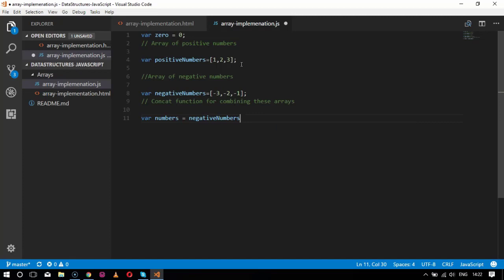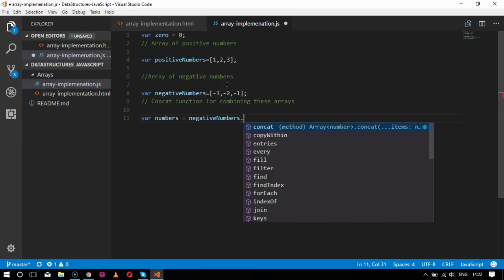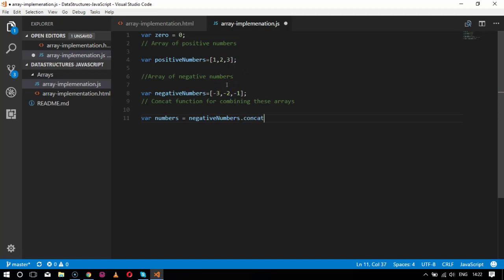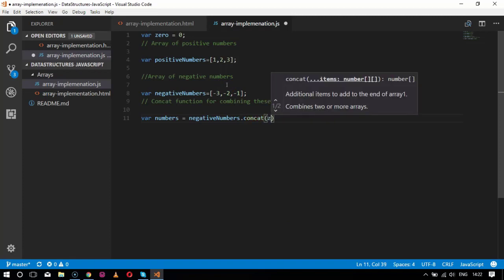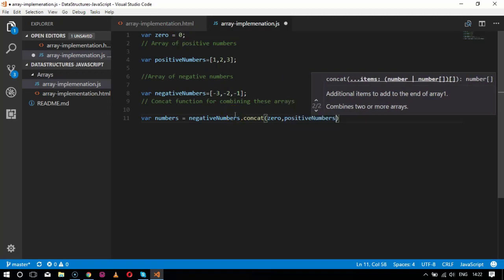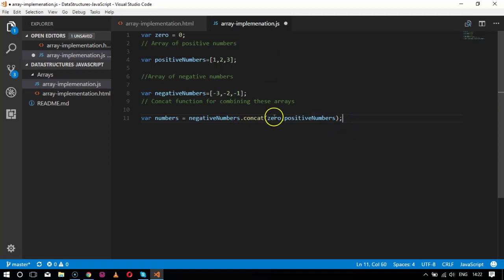I'll take negative numbers first, dot concat. I'll concatenate it with the variable zero which we declared now, which includes a value of 0, and after that I'll concatenate it with the positive numbers. See, in Visual Studio Code, it automatically gives suggestions once you keep on typing. Suppose I type POSI, it automatically gives a suggestion that it is positive numbers.